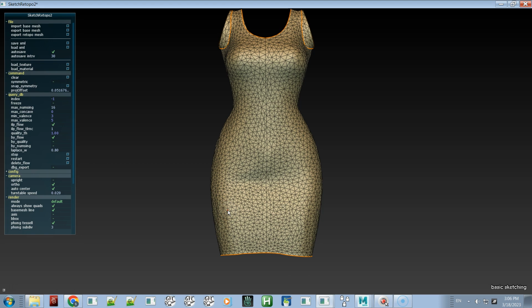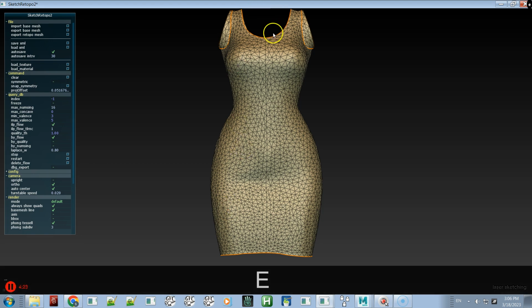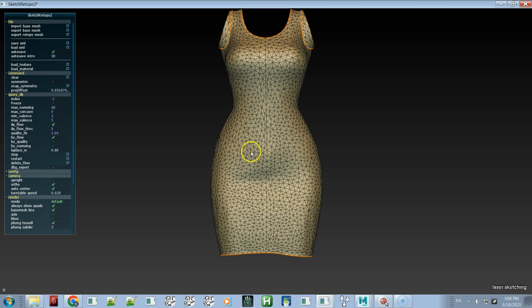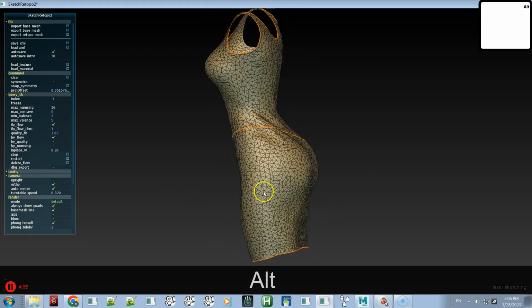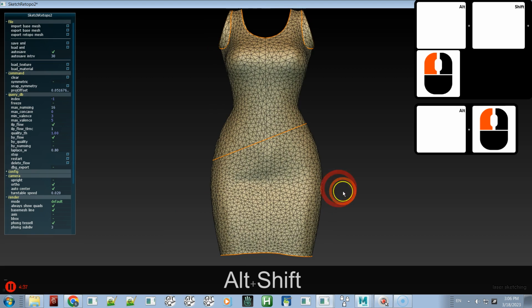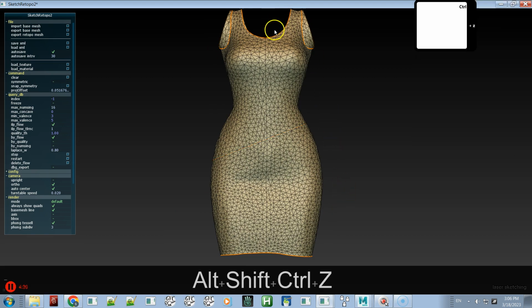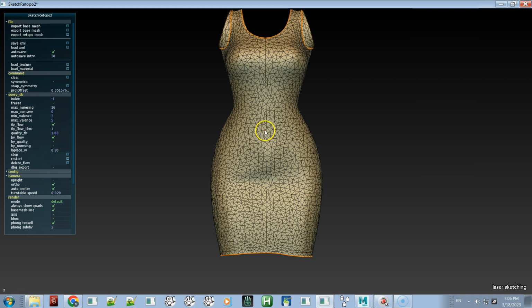Okay, so I'm going to hit E on the keyboard, and this is a laser. It's a laser sketching, and you could think that it extends from both ends and goes right around. See? Okay. Control Z, get that back. And it's easier, instead of trying to go like this, I could go, see, I need to go longer than that.